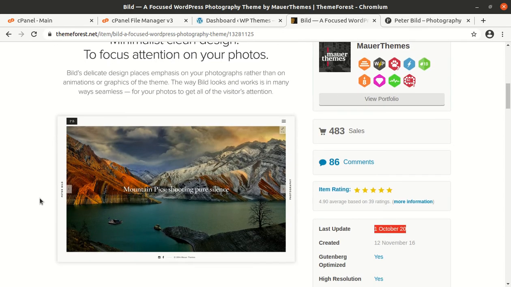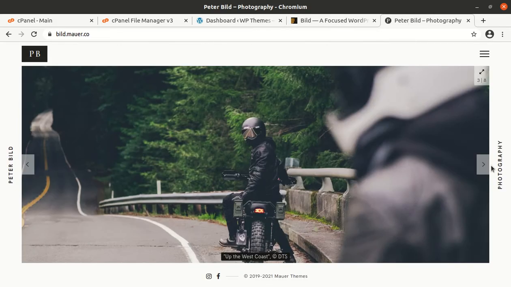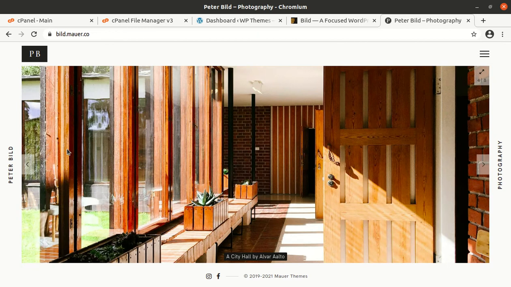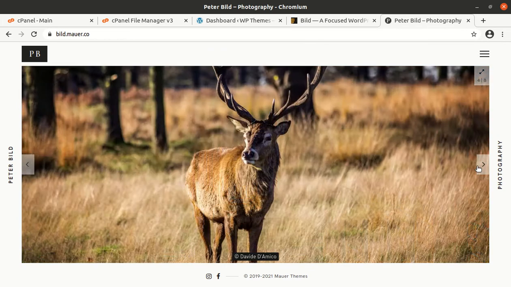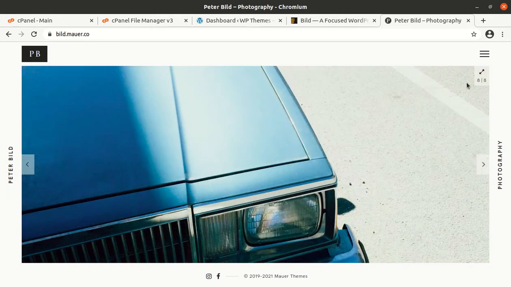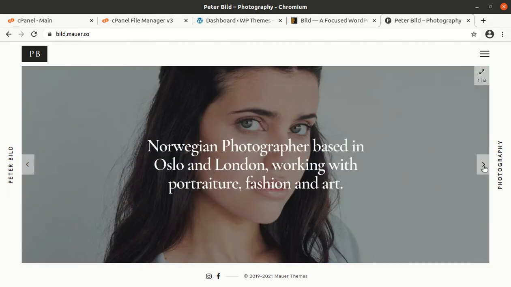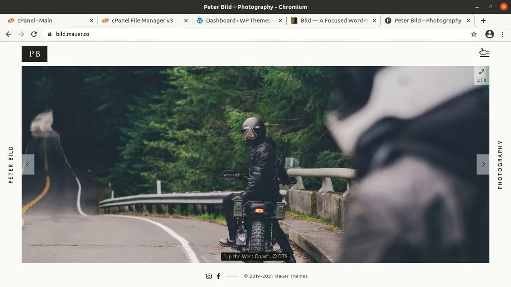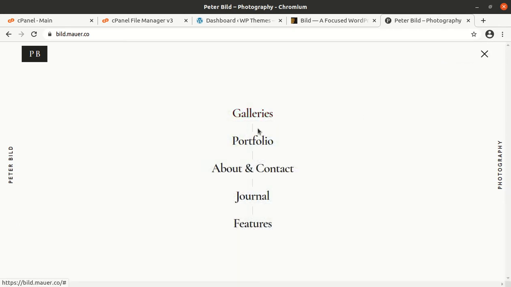This is the objective of this theme, and if we see the demo of this theme, this is the demo. It has a very clear and aesthetic look, and it shows only photographs on the home screen, and that was really great. And this is of course a very attractive design, and on this page you'll get this slider only and the rest of the navigation is given in the side menu.